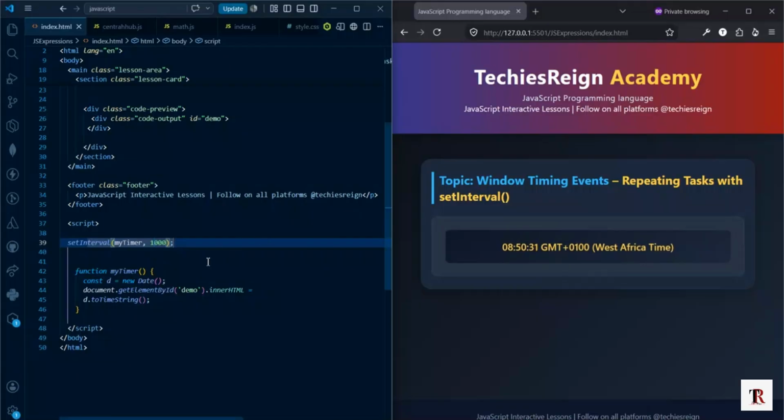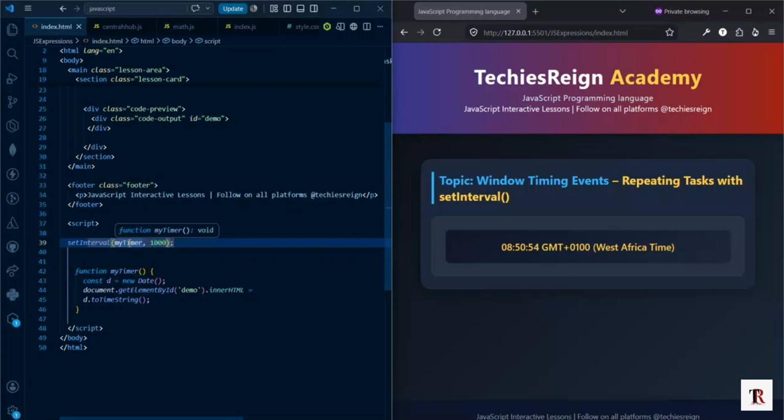Now, what we have here, myTimer, is a function that holds the instruction to put the current system time and show it on the screen. As it is right now, this works like a callback, so it runs in the background. Once the time has been reached, it will fire the event.